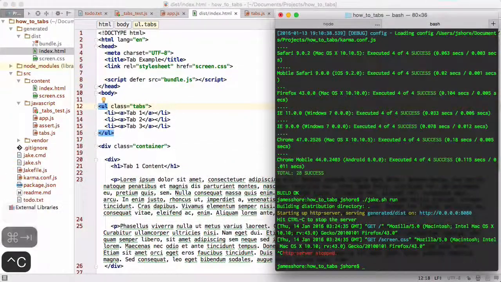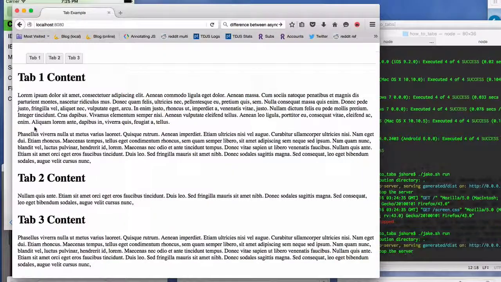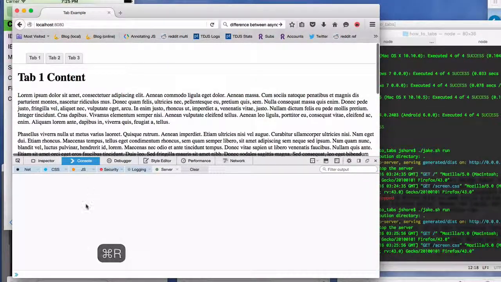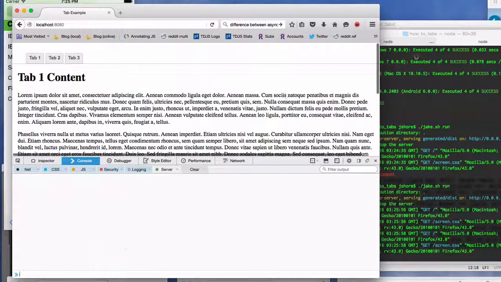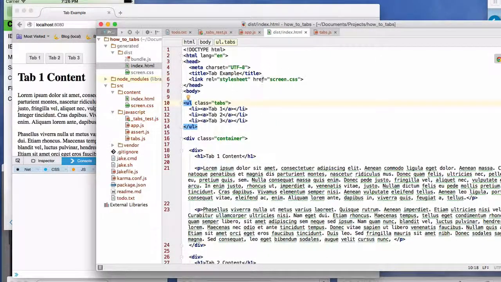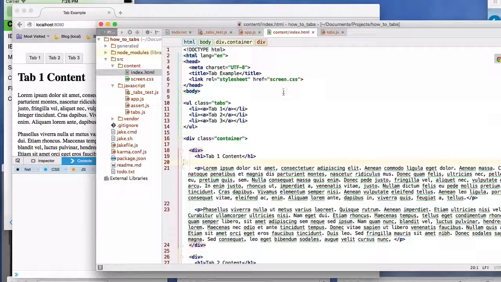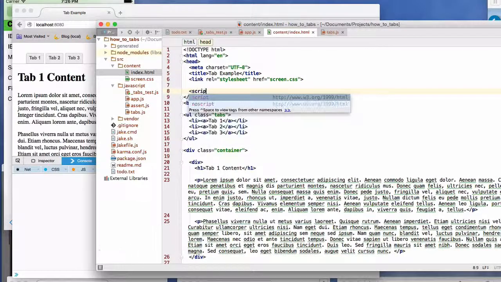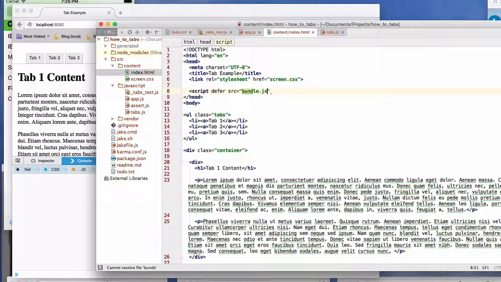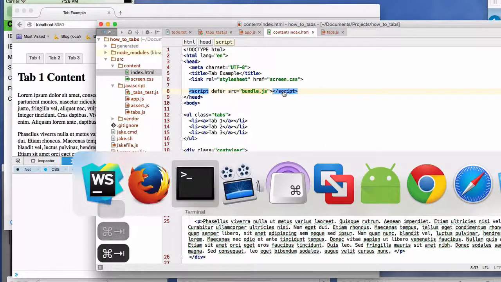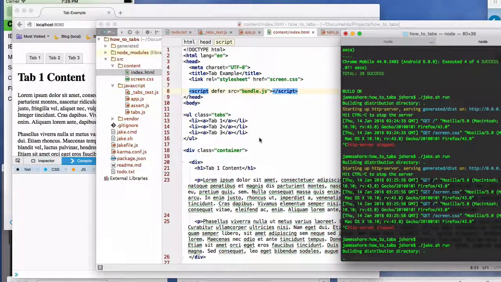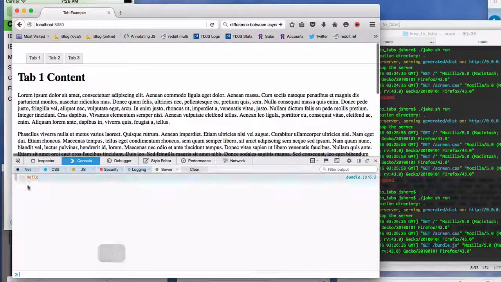So now that we've done that, we can reserve. And if we load up our console and reload, we should see hello. I'm not seeing it though. What's up with that? Oh, did you see that? I was editing the distribution index file. That's an easy mistake to make. Let's edit the proper index.html. See, this is why I take baby steps, because if I don't, I'm always making some dumb mistake. And if I make a lot of changes, I don't realize what the mistake was. All right, let's try that now. So there's our hello. Good.